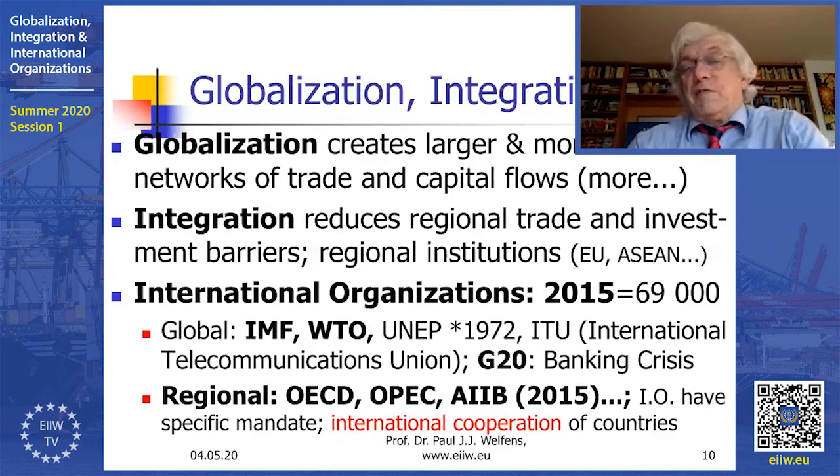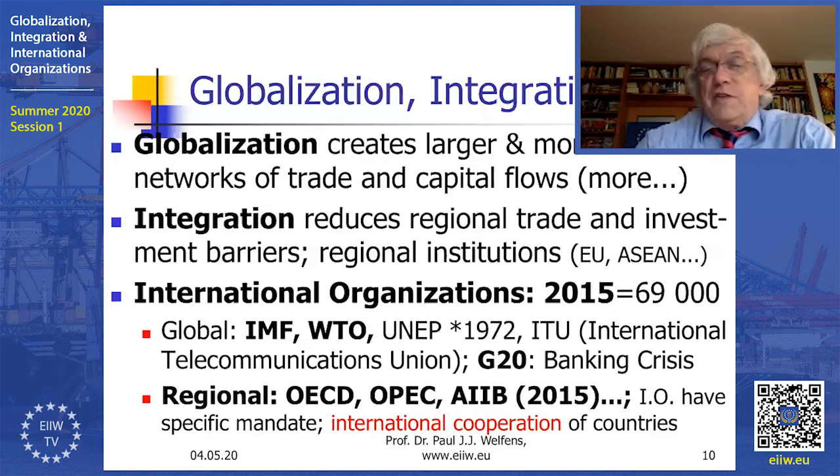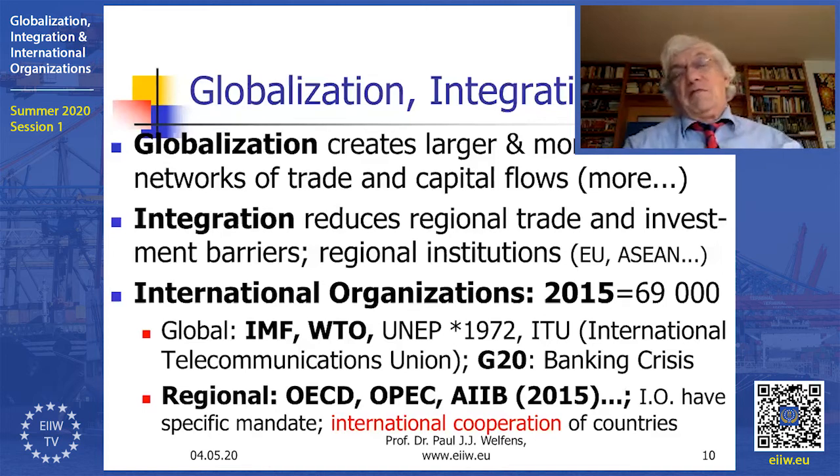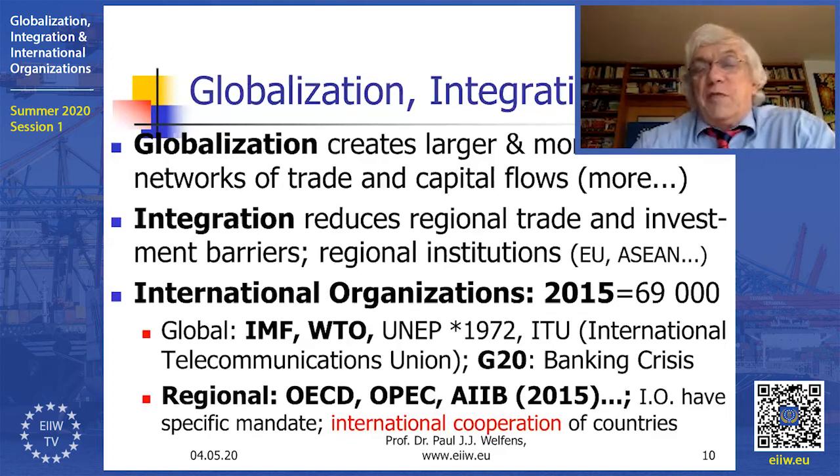And there is the Asian Infrastructure Investment Bank, which was created just in 2015 and has its seat in Beijing. So this is a new situation that we have an international organization which has its seat in Beijing. Many international organizations, many big organizations are located in Washington, D.C. or in the US, let's say in this case in New York. And so besides Washington and New York and the US, we have a lot of international organizations in Switzerland, many important ones indeed then in Geneva. So I think it's an interesting development, and maybe also it's an important signal that the Asian Infrastructure Investment Bank is located not just in Asia, but indeed in Beijing.